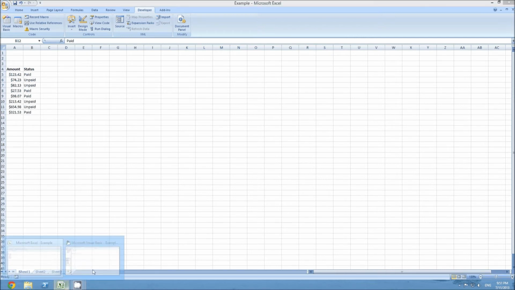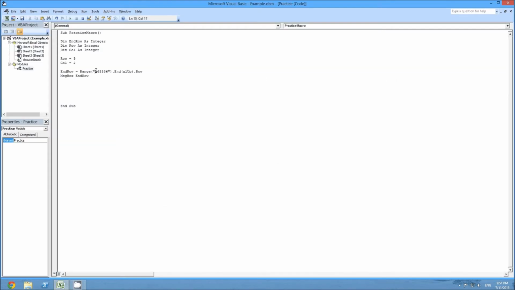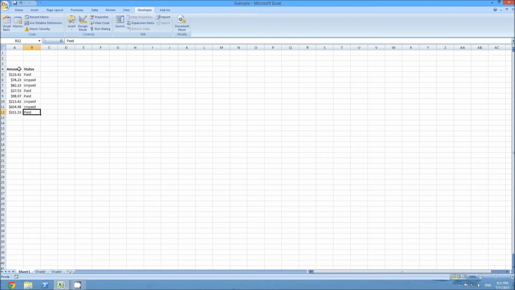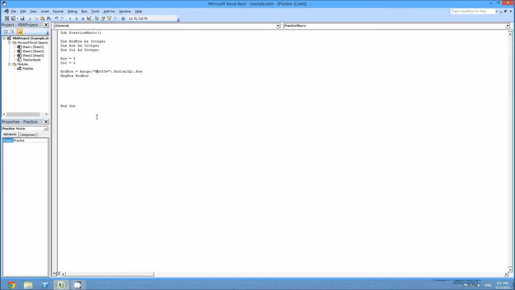row in these columns. Now, one thing I forgot to do is actually make this column B, because that's the one we're looking for. In our case, it doesn't matter because they're the exact same size, but whatever you're doing at home, it might be something different. So anyway, we know now the end row works. We're gonna just delete that because we don't need it.